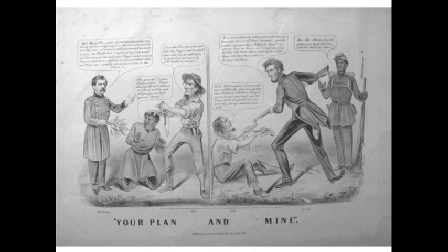a dagger, his hand on the head of a Black Union soldier. And the Black soldier is saying, "General, I am a Union soldier. I have shed my blood in defense of liberty and law. And will you give me back again to slavery?" And Davis says, "I see the olive branch and I take the [slur] and am glad to hear that you are willing to be governed once more by your Southern masters."